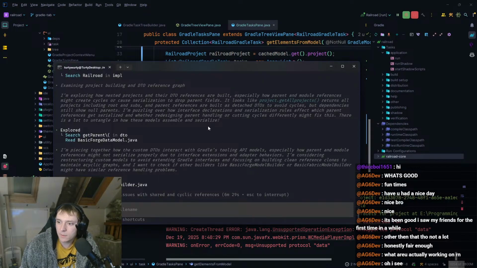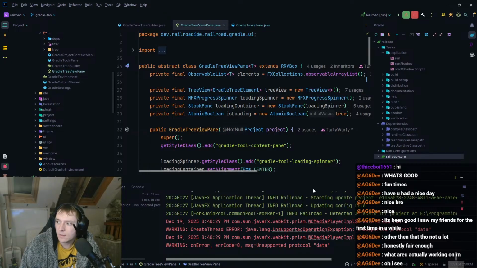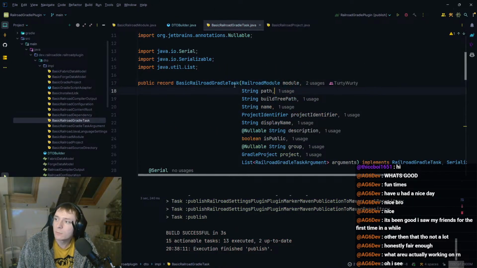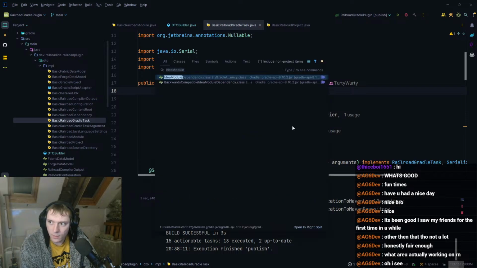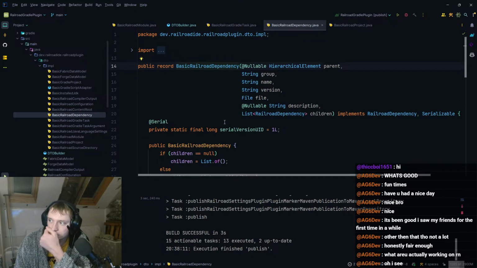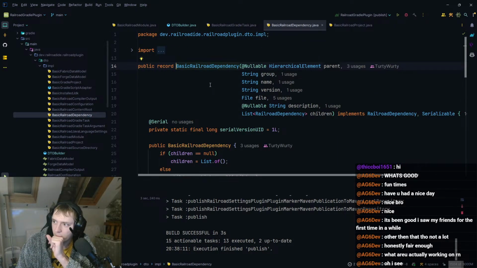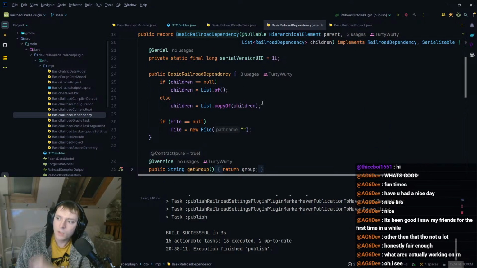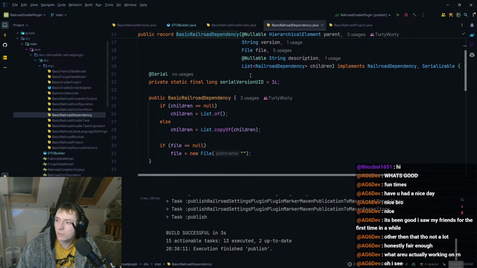We might have to debug it ourselves though. I suspect what's happening is, I mean, we can have a look, but I would like to assume that basic railroad dependency, the parent. So the thing is, the parent can be null here.